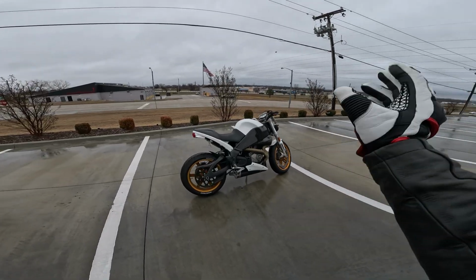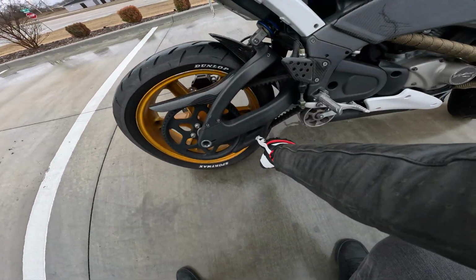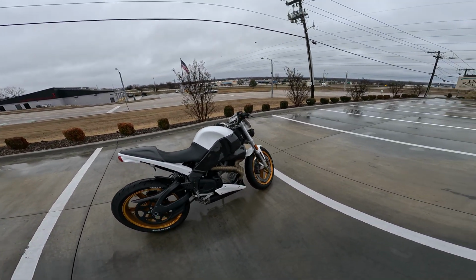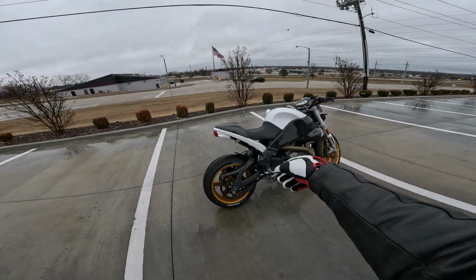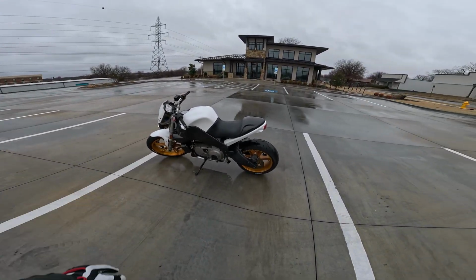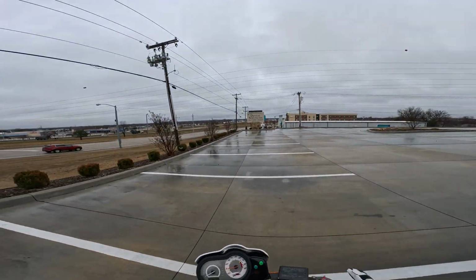Anyway, I got a bunch more stuff coming for the bike. I gotta replace this with carbon fiber. This little piece right here, they didn't have it at the China factory, so they had to make it. If you notice, this peg is upside down. One of the guys at work dropped the bike, which is really nice, and broke that peg, so I had to flip it upside down. I got new ones coming, they're by Night Designs, and then I got a bunch of other carbon fiber stuff on it. So it's gonna get really nasty today. This is gonna be great. A good wet moto vlog.